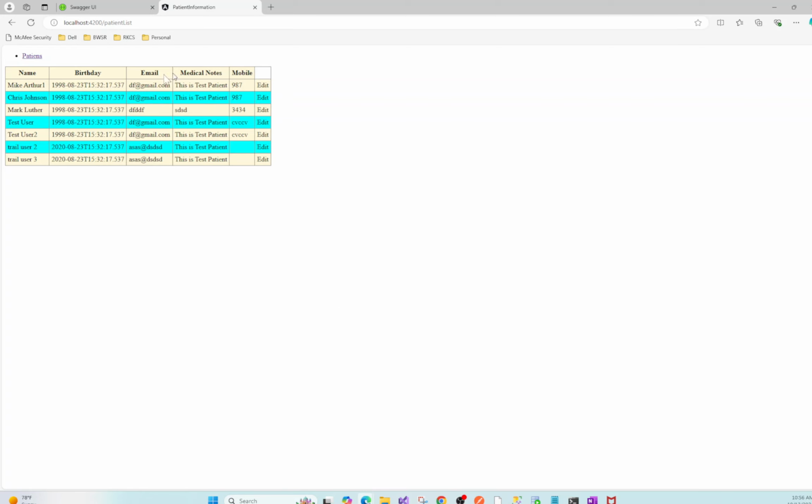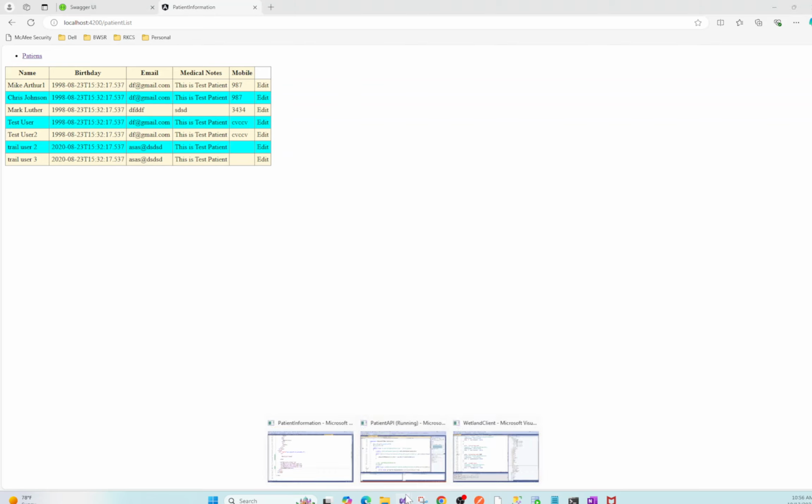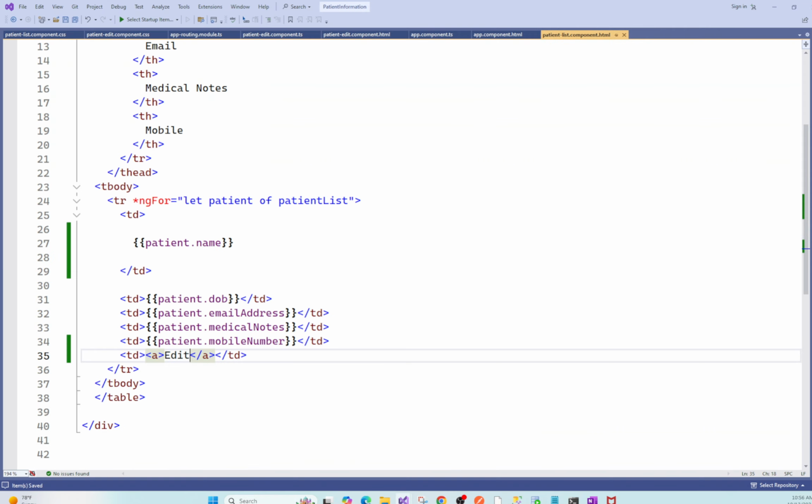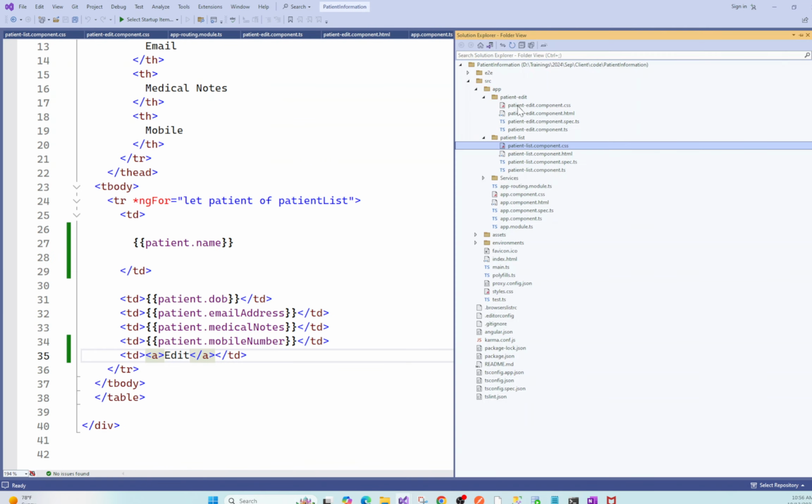When the user clicks on any of these edit links, it needs to navigate. Which page do we have to navigate to? I already created a patient edit component. So when you click on this edit link, it has to navigate to the patient edit component.